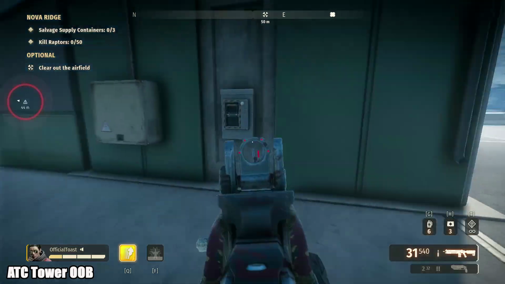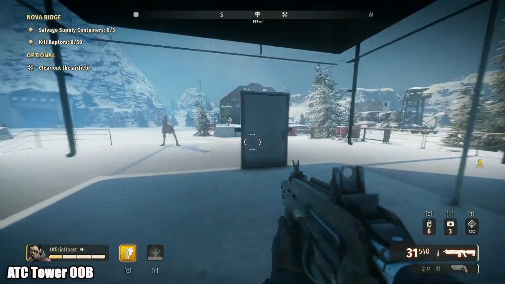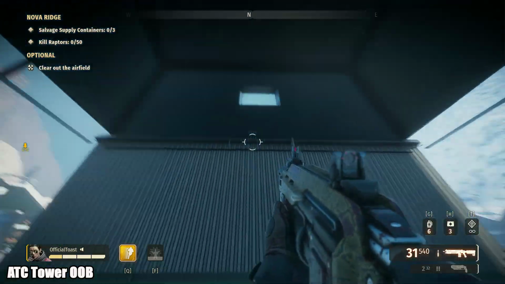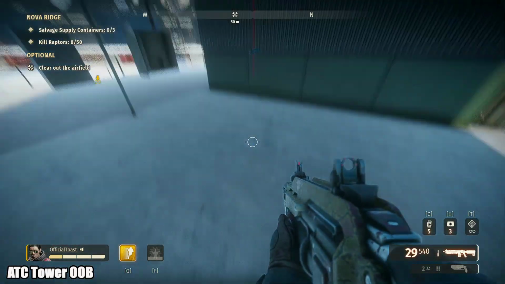On the northern airfield, you can find an air traffic control tower with a switch. You can slide into the switch and will end up inside of the tower. In there, you are safe from dino attacks and overall can just chill. To get out, you will have to slide in either of the two corners facing the south.